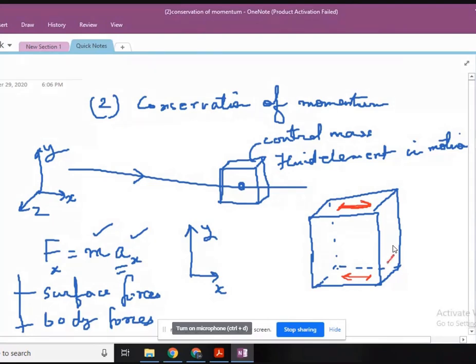Here on this face, the surface force would be something like this, pointing this way. These are basically called shear forces. As you see, these surface forces are called shear forces, which are tangential. Similarly, you can see on the other side something like this, and on this side something like this. I feel that you can visualize what I have tried to draw. These are all acting on the faces, and I call them shear forces.